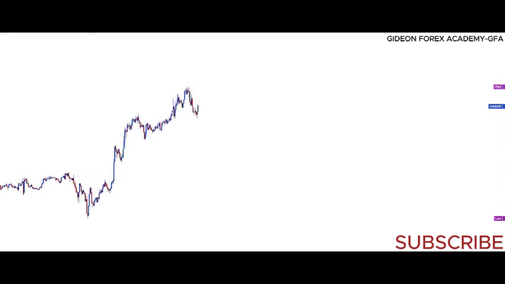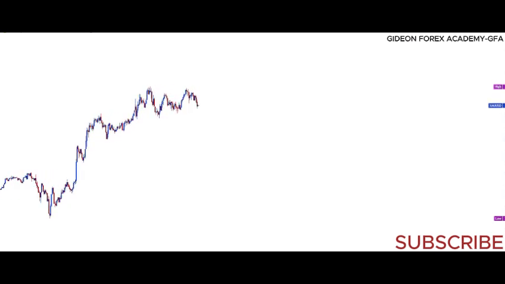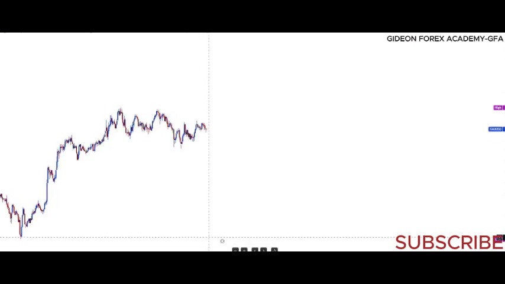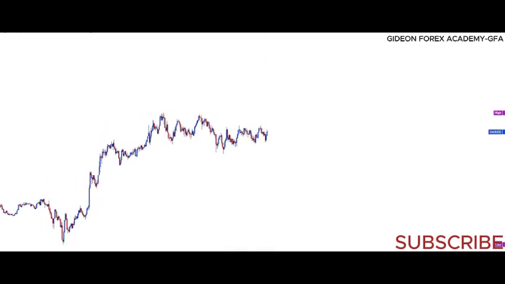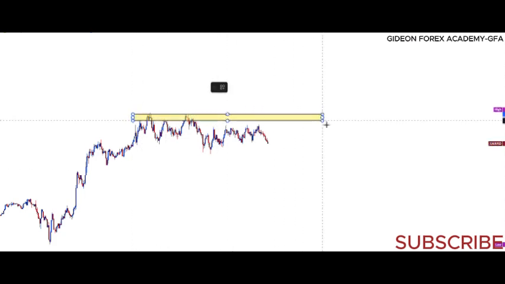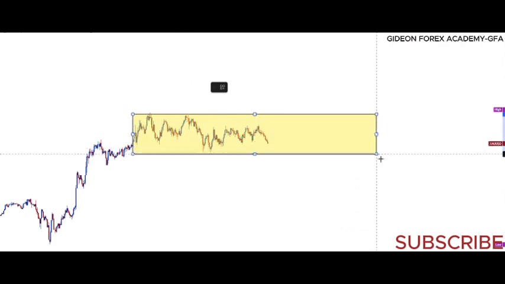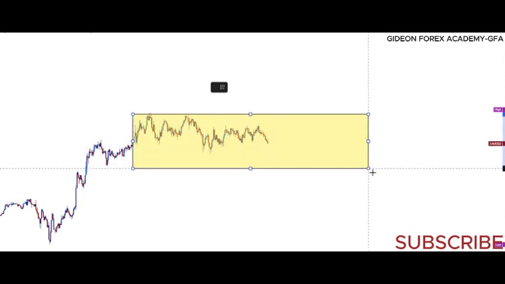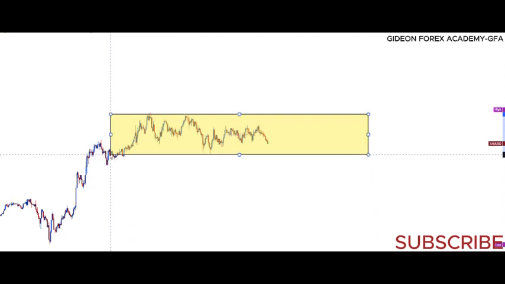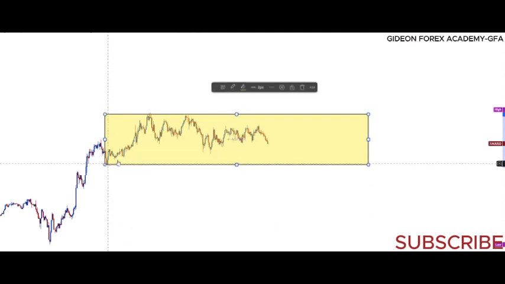and then we can see a period of consolidation. It's forming higher highs and higher lows, but then we see a consolidation starting to happen. It's moving sideways. So what do we do? We mark out our zone. This is equal highs. So we would like to see gold break out of this zone. This is our most significant swing low.